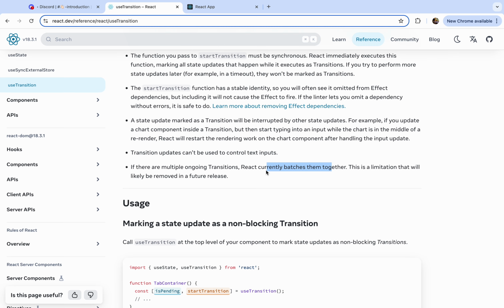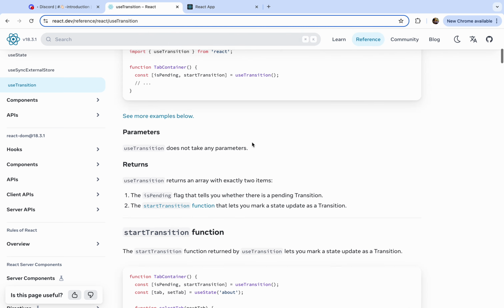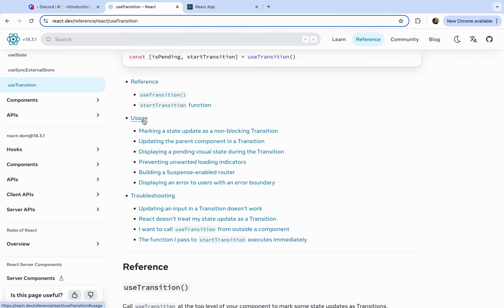Also, you can use it with Suspense and error boundaries. Now let's go to the top. You can see usage here, about when or where you should use transition. You can go through these. Whatever I just told you by reading the documentation, a few of these things they have covered in troubleshooting.